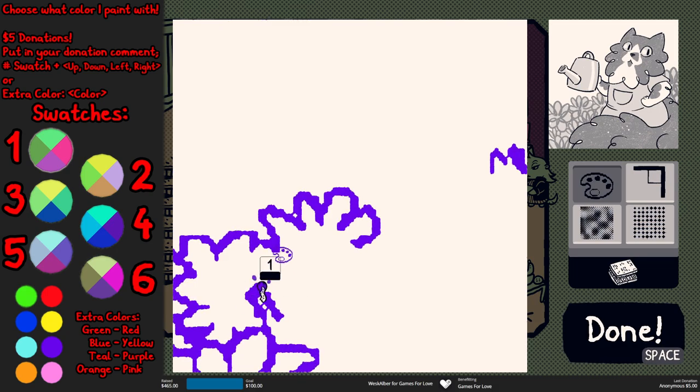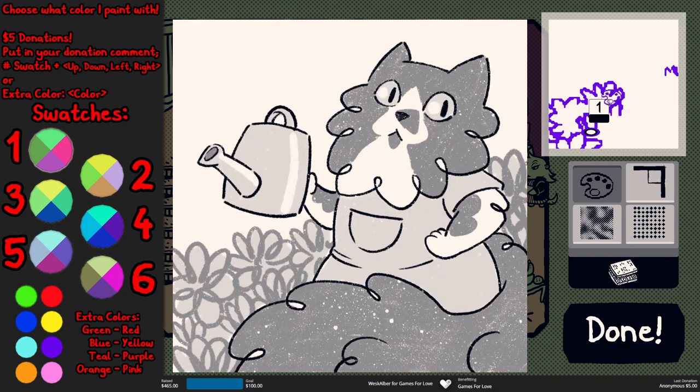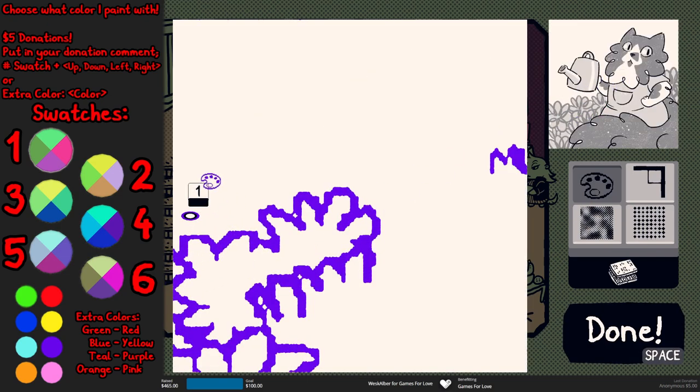So this will just be the outline of the flowers. I'll make the insides of the flowers a different color. This will just be the outline of them. Yeah, oof, I went way too far. If you look at that comparison. Oh well.